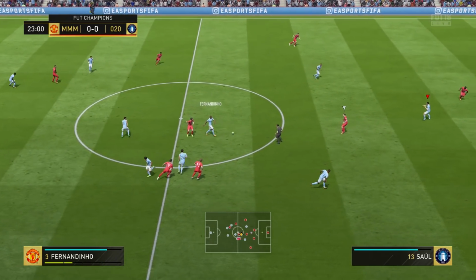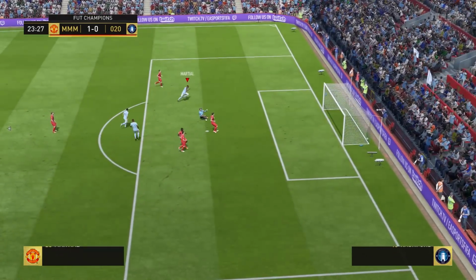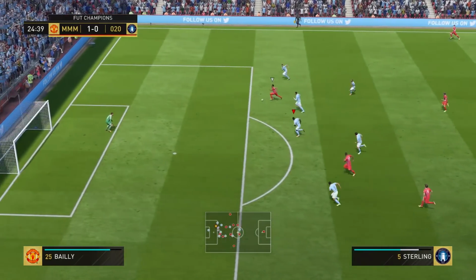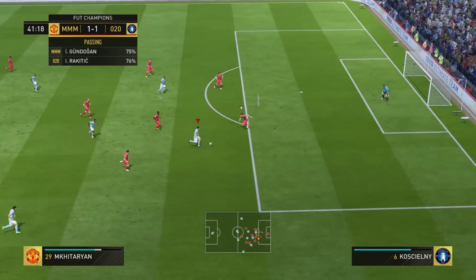Now you can see that we managed to steal the ball here. You don't want to lose the ball in your midfield. It means that your defence will be just complete derps. It's just some weird coding thing. I don't know what is going on with the game, but your players will act like derps if you lose the ball, and you'll end up conceding a lot of goals if you concede possession in your own half.